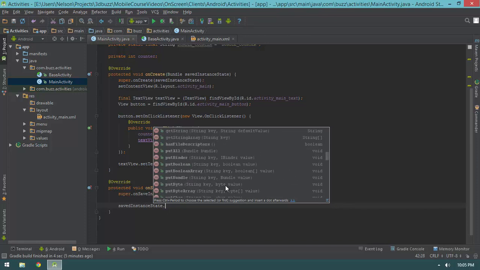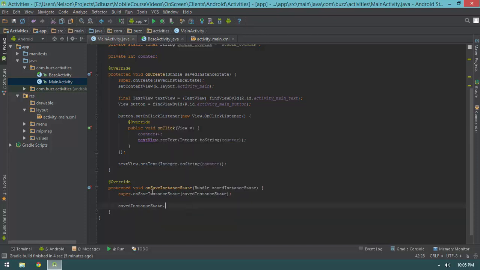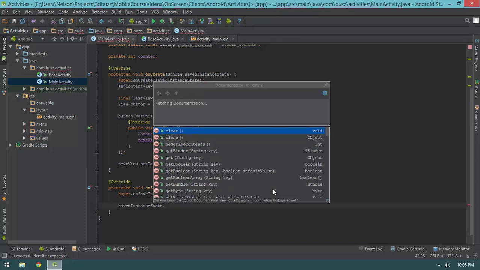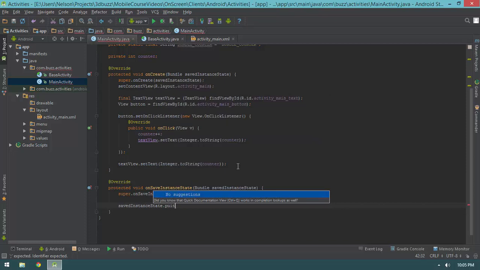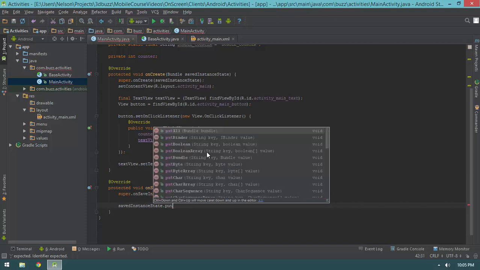So obviously, since we're in the onSaveInstanceState method and not the onRestoreInstanceState or the onCreate method, we want to work with the put methods. So what are we putting? You'll notice there's a put for all of these different kinds of variables. We can put booleans, boolean arrays, bundles, bytes, byte arrays, chars, and so on.